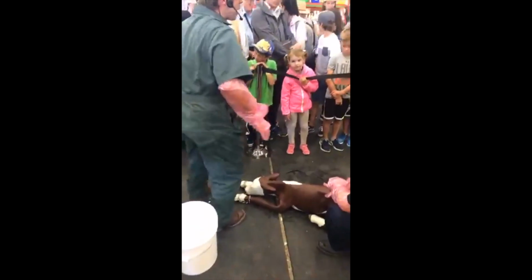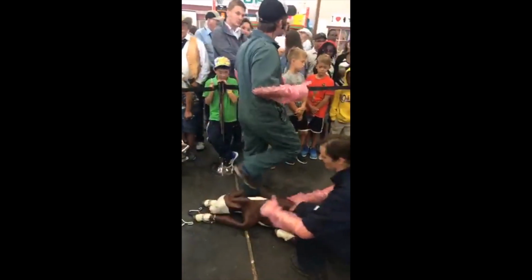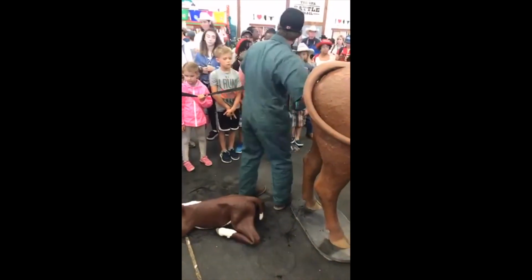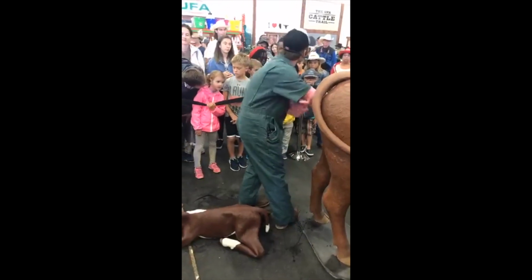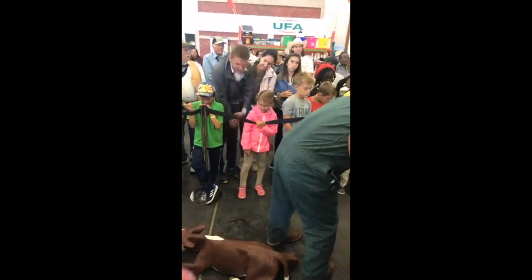But we always say we have to go back in to check for pairs and tears. So I go back in and I do an assessment of that calf. You always make sure that there's not a set of twins in there. And the tear part is making sure that there's no problems with your uterus. We did have to do a forced extraction, so we're making sure that there's no uterine tears.